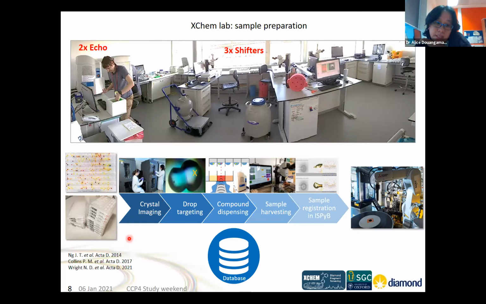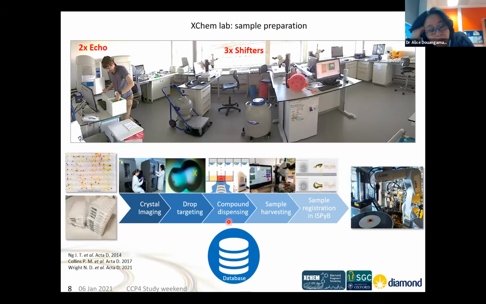So the process is basically, you come with your plate, or we grow your crystals currently. We image your plate. This step is to select which drop you want to use for the experiments and where you want to dispense either solvent or compound. And we're recommending, of course, not to dispense directly on the crystals, because the Echo is quite powerful and can destroy your crystals, but next to it, so that there's a slow diffusion into the drop.